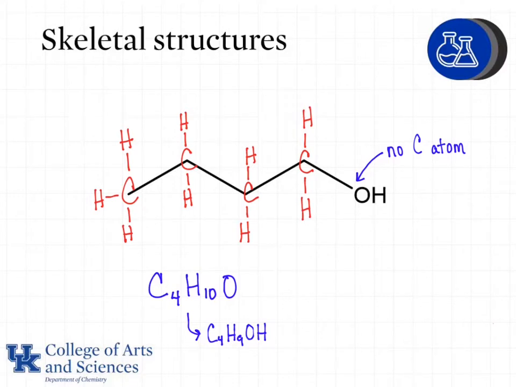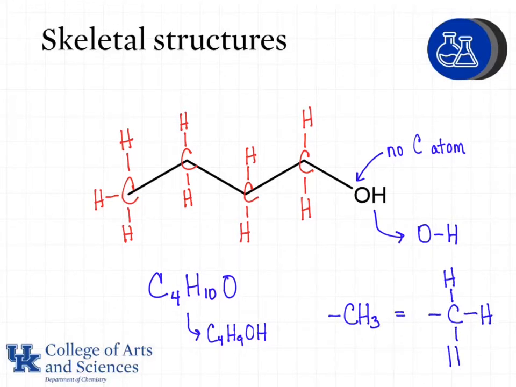One thing that sometimes confuses students is how to look at the bonding. So notice that we wrote the O and the H together, but that really means the same thing as if we wrote O with a line representing a bond to hydrogen. Either way is correct, and you will see both of them in various structures. Similarly, we will see that CH3 will be the same as drawing a carbon with 3 hydrogens attached. Both of those mean the exact same thing.